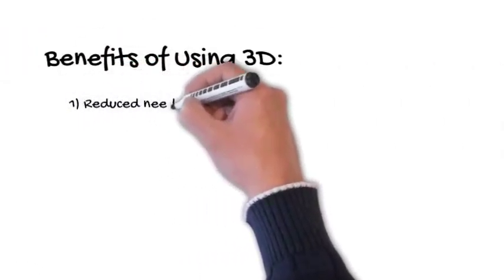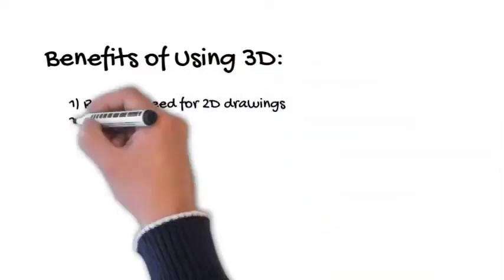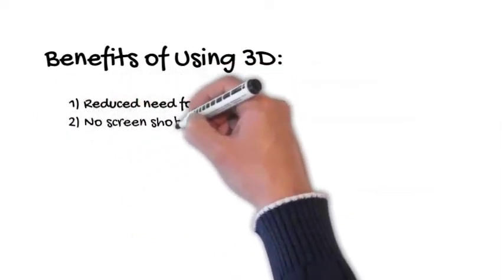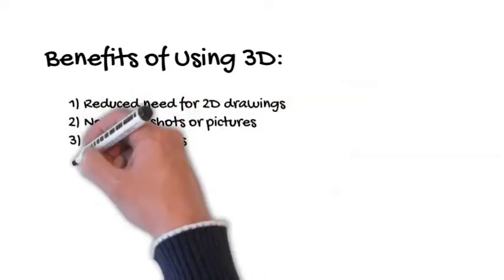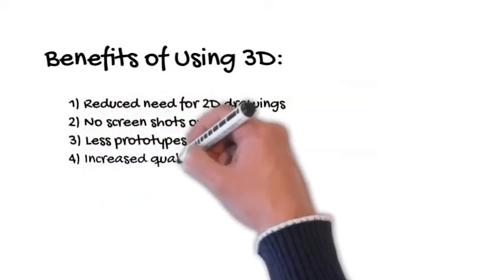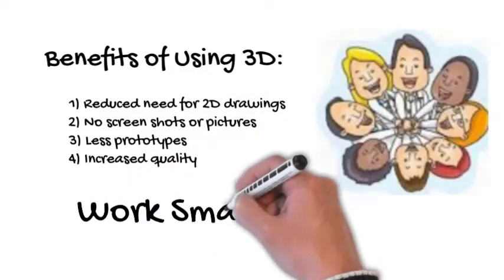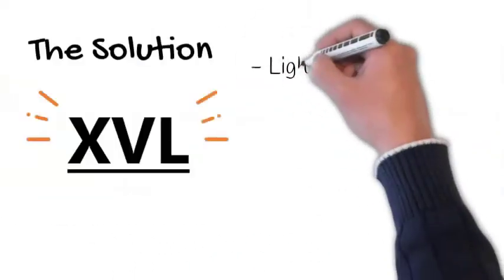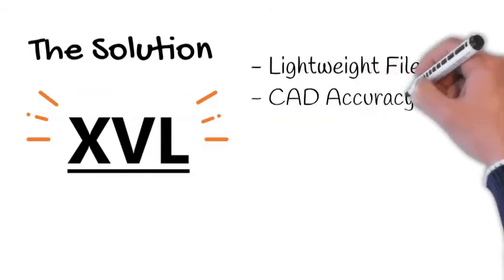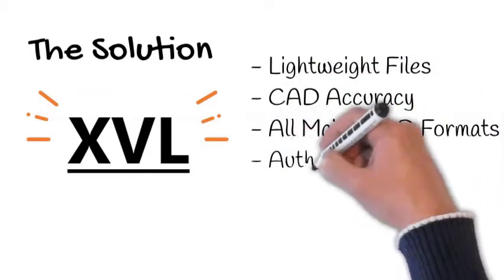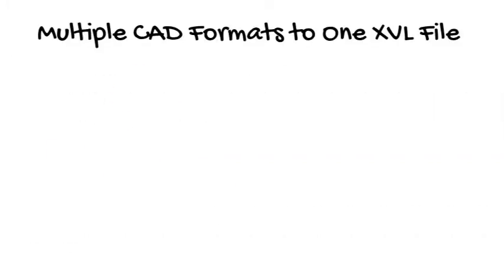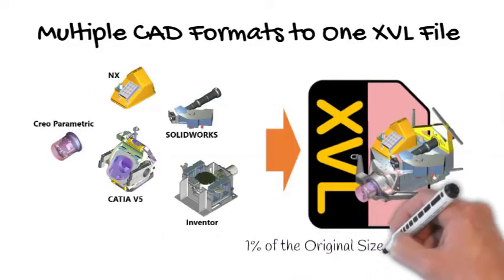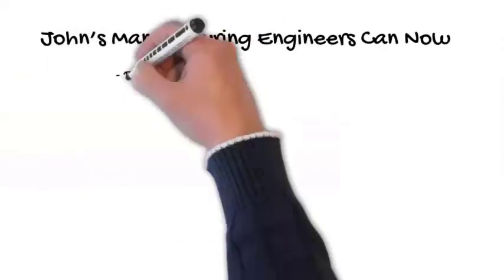But what if the entire team could really use the CAD models, really use them, working on the entire virtual product, moving away from 2D drawings, screenshots, and photos? What if they could do their jobs with a complete virtual product? They could work smarter. XVL is a unique 3D format with applications that deliver a new level of freedom to enable non-CAD users to leverage these 3D assets in order to solve the problems facing the manufacturing company.